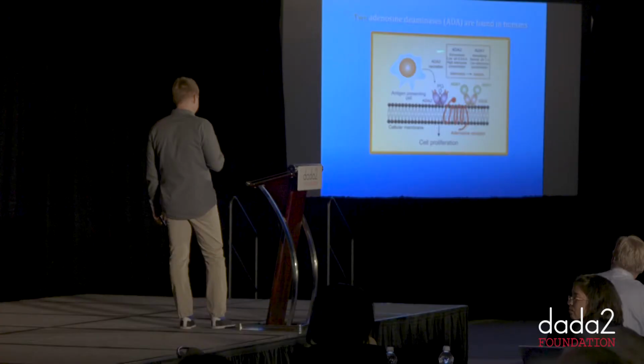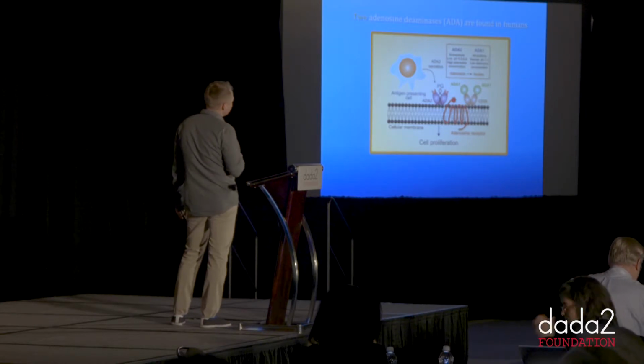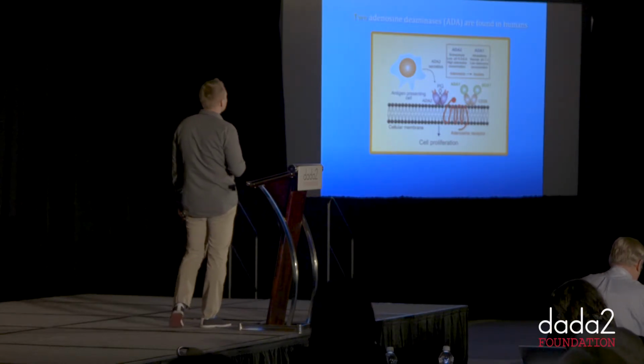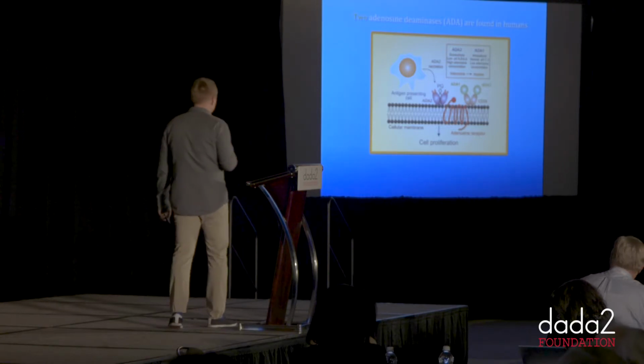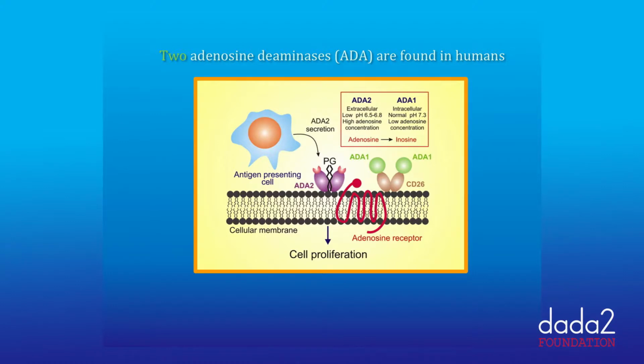So what about ADA2? ADA2 can also be present inside of cells, and I think there will be another talk, but we have also found that there is a lot of ADA2 inside of monocytes. Besides, ADA2 can be found in extracellular space, and if you compare ADA2 and ADA1, ADA2 is almost inactive because it has low affinity for adenosine and works only at really high concentrations of adenosine. So this is a major difference between these two enzymes.